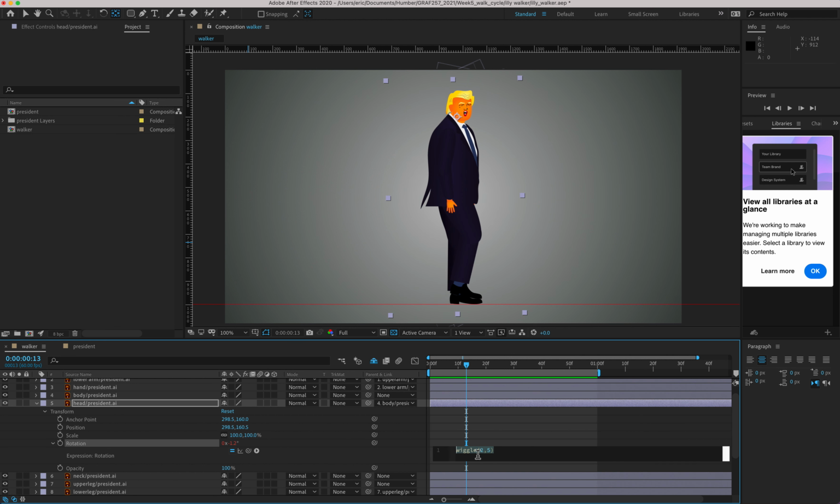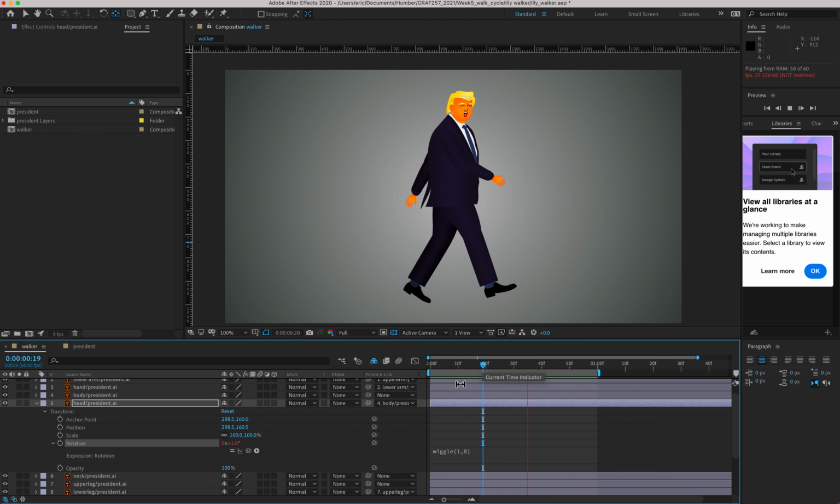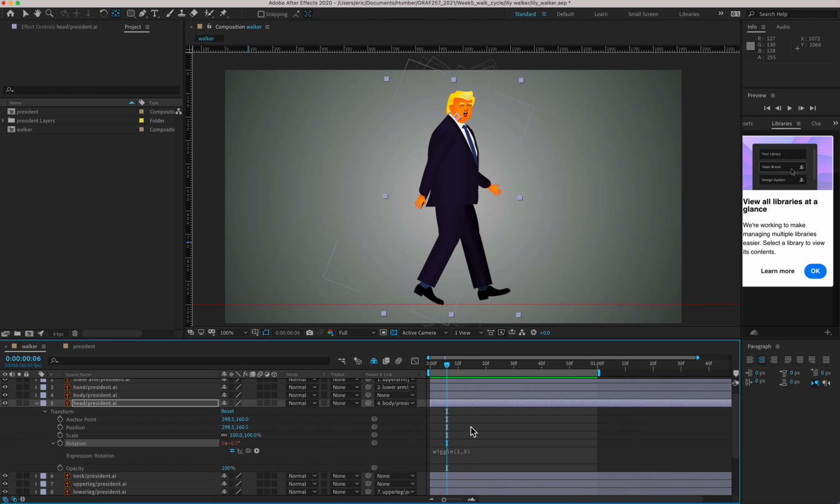I might actually reduce this to 1 and make the head move a little bit more. Pretty gentle. Wonder if we can even wiggle a little bit faster. I don't like that click.